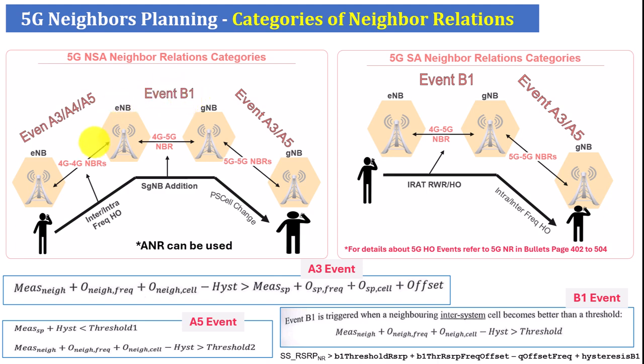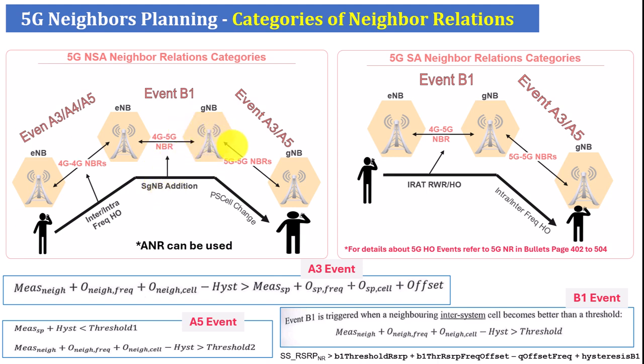Based on this, once the UE receives event B1, he'll start measuring the frequency which is sent from the eNode B to the UE in the RRC configuration message. He starts measuring until he finds the specific neighbor, so he reports the B1 event. For example, as shown in these formulas here for the B1 event, if the UE reports that the RSRP of the gNode B is achieving the B1 event threshold for this particular time to trigger, then he will report the measurement report. Then they will start the process which we discussed in detail in the previous session. You can even refer to the accessibility part. This will be covering that SgNB addition will be added.